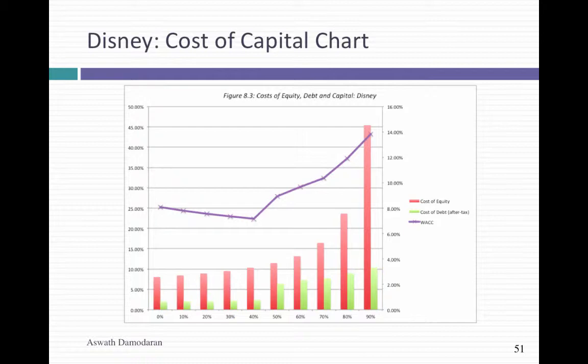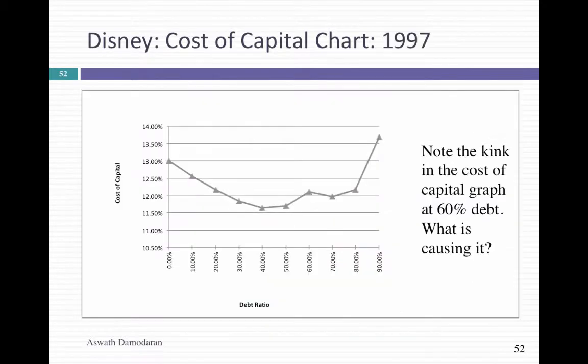Here's Disney in 1997. And you can see there's a little bit of a kink in the cost of capital curve at the 70% level. And that's because costs of debt, right, in calculations can often be discontinuous. And so, right, the cost of debt has a large change, remember, when the rating changes. And so the lesson there is, in reality, cost of debt, even inside a particular ratings class, is going to vary depending upon the firm's position inside a class.